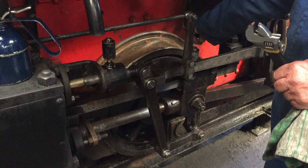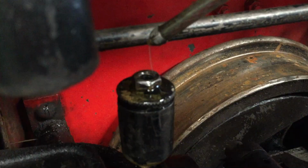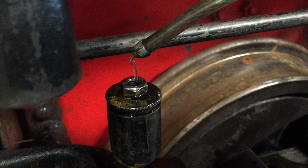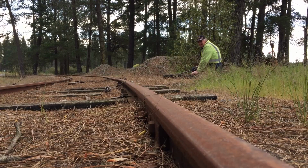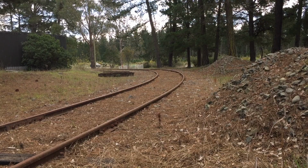It's quite dry, eh? Normally it drips oil, obviously it hasn't been used for a while. Just a little bit of packing we've got to do to fix a hole on one of the curves. See, just around the corner there, see that big dip there? Yep. It's like tree roots fresh up here.